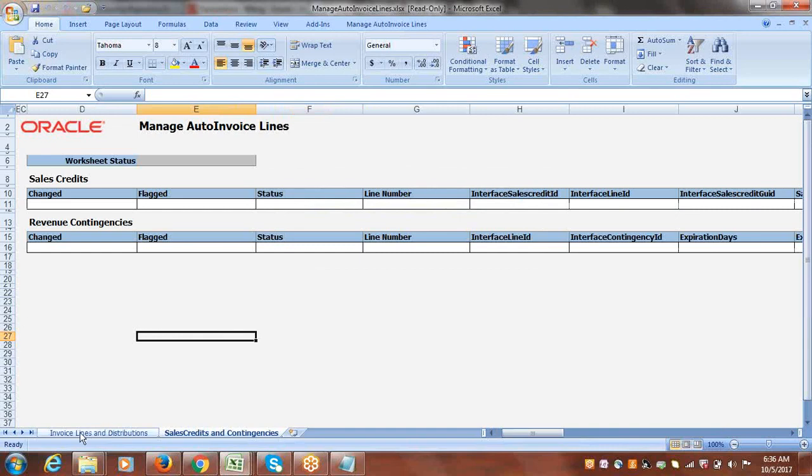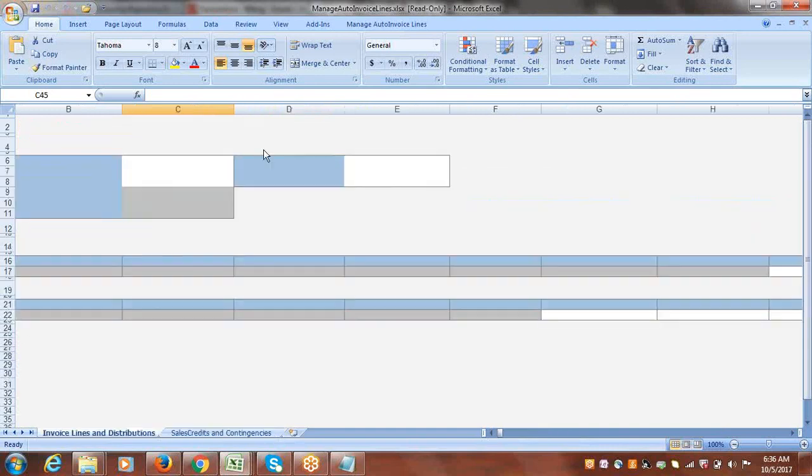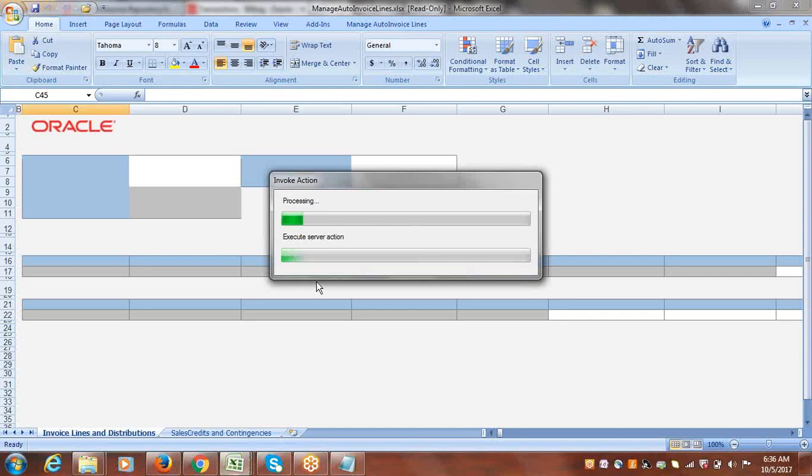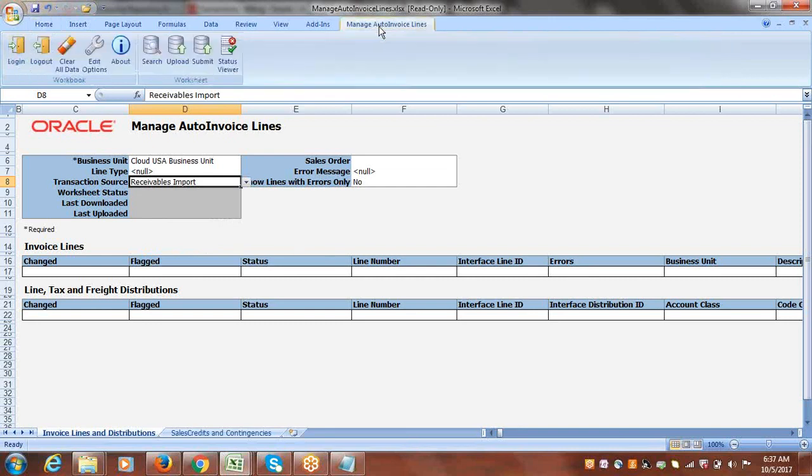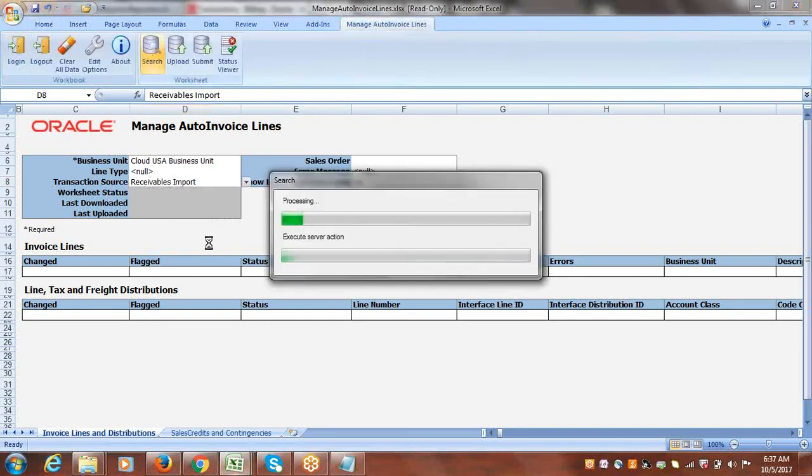Then go to the tab called invoice lines and distributions. This is our business unit, and our transaction source name is receivables import. Then go to manage auto invoice lines and search.